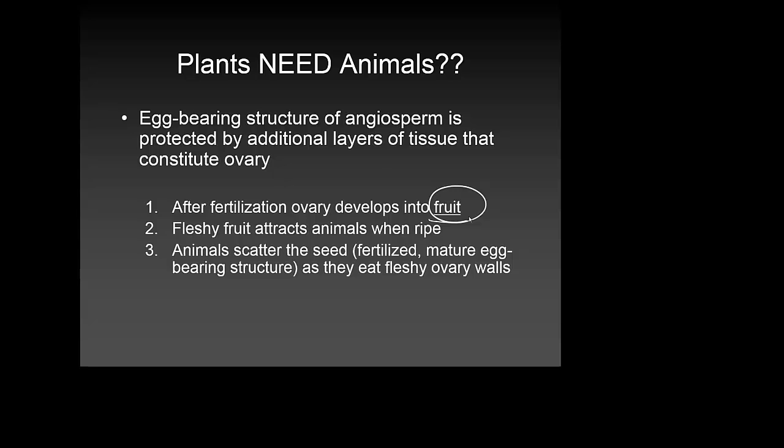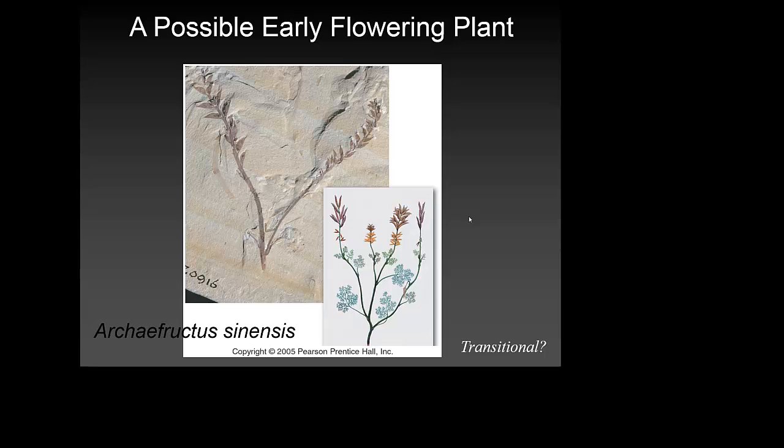Not only do they need pollinators, but now they need seed dispersers. You're not going to get a bee to carry a seed across a landscape for you, right? So now we need larger animals to come in and help to move these fruit and eventually the seeds, and deposit the seeds in a much greater radius than we would normally see from just wind pollinated plants.